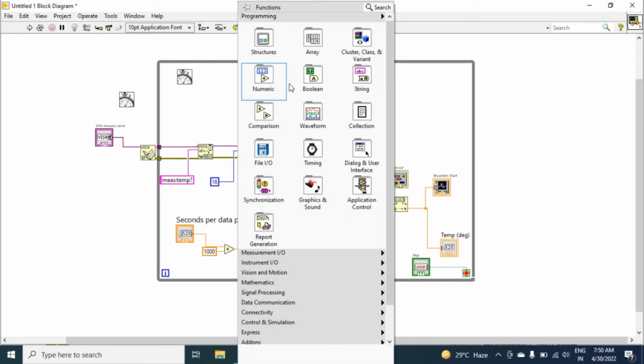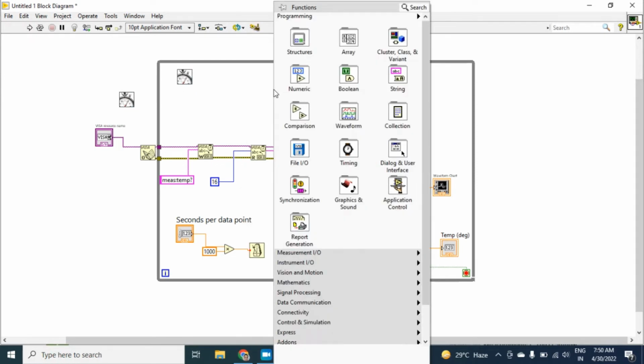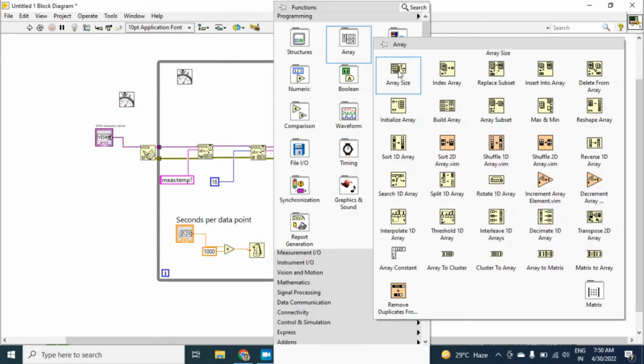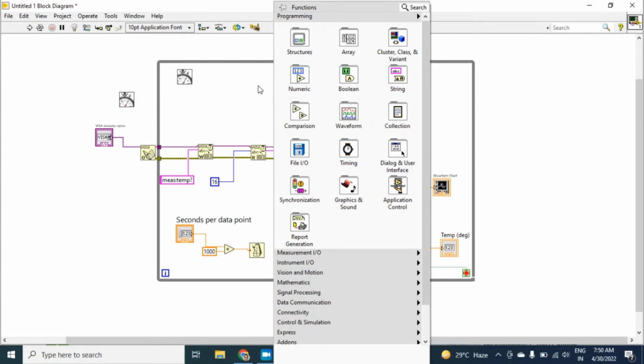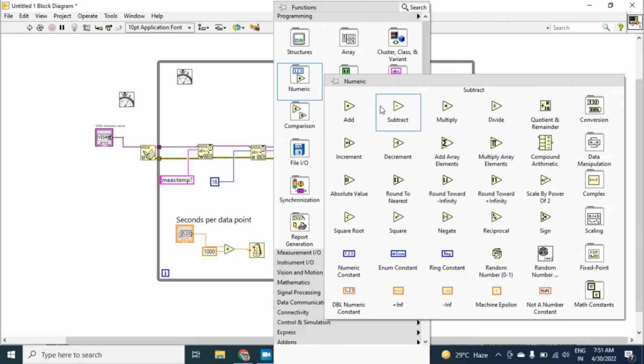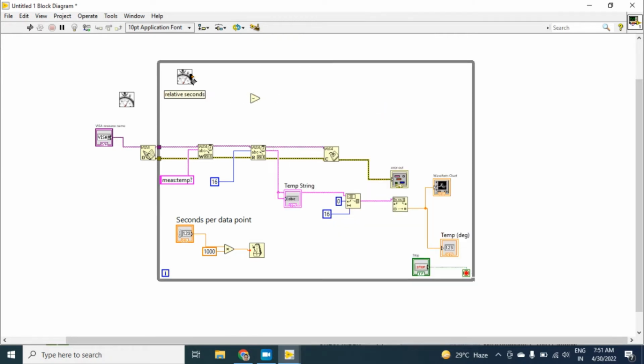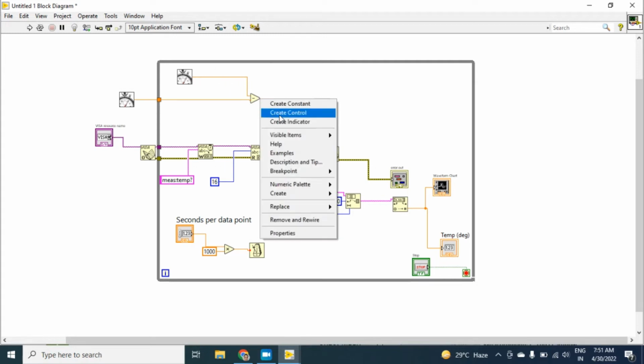Now what we will put is this subtractor. This is numeric and then subtractor. We will connect this time in the VI to the subtractor. Put an indicator.